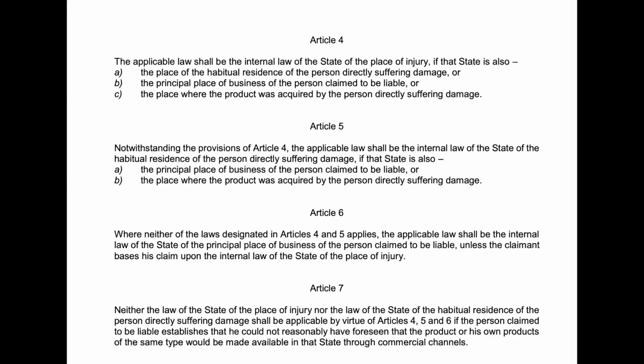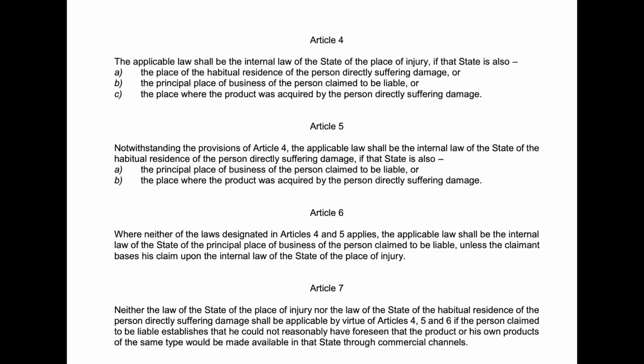So, coming back to the Hague Convention of 1973. As happened in Article 4 of the Rome II regulation, the order of the articles is not correct, because we have Articles 4, 5, 6, and 7, but the main article is Article 5, not Article 4. So first we should consider the application of Article 5. And in case Article 5 cannot be applied, then we are going to consider Article 4.